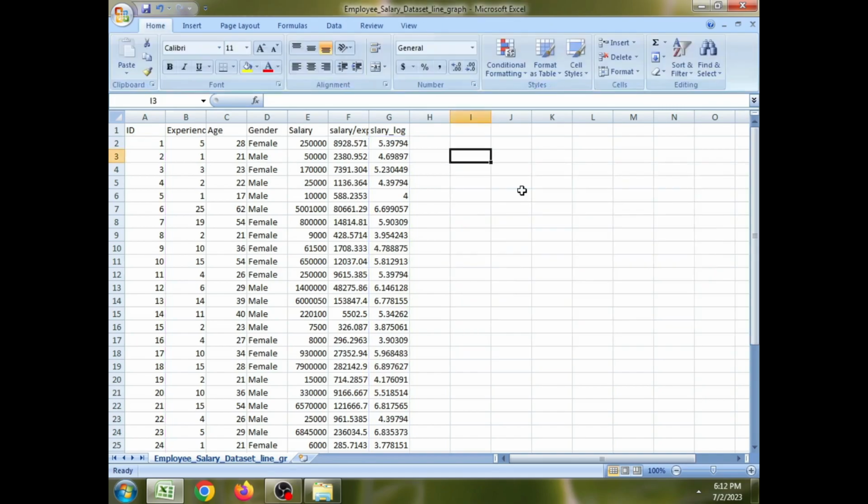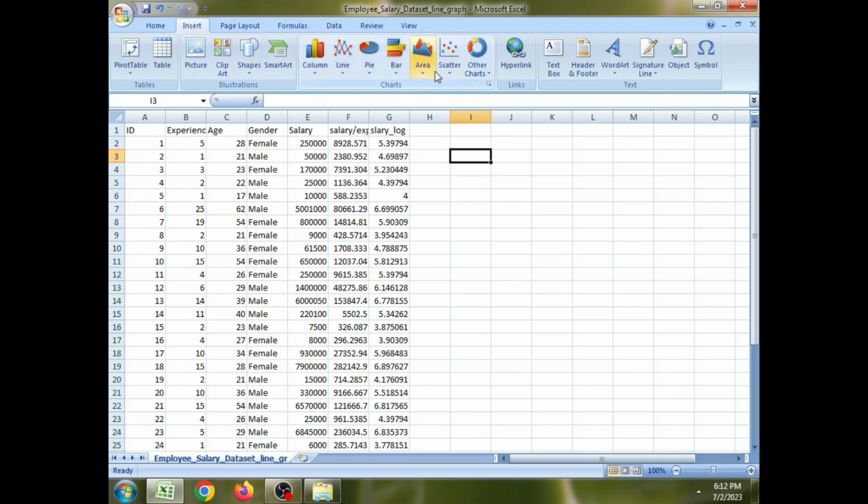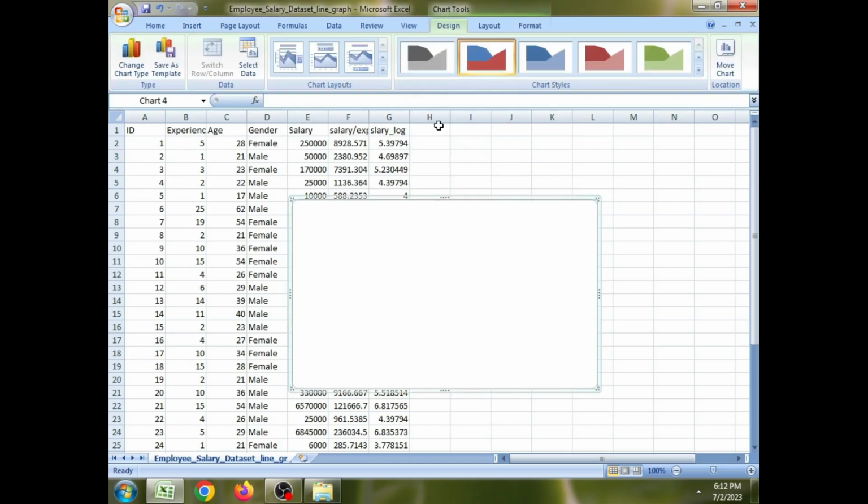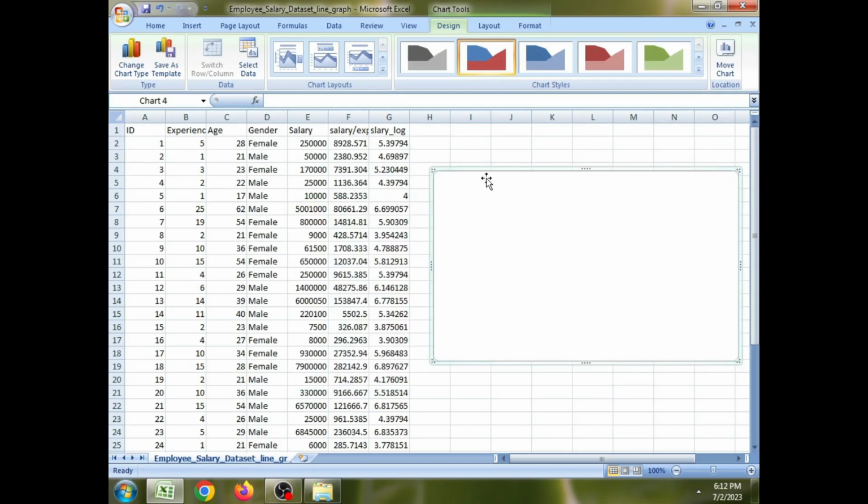So this was about a scatter plot. Now let us go here and check the area. Only the simple one and only 2D we will see. Here also a stacked option is available, but the simple one we will see. You can play with all these options, not only what we are using. You can make it visually good, and you can bring up good insight out of it.